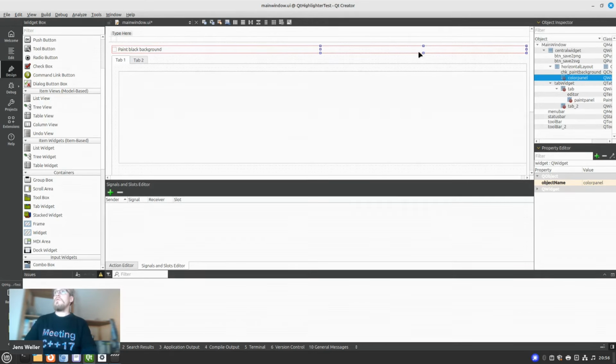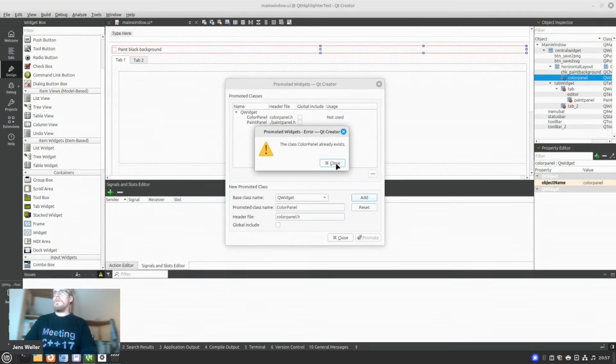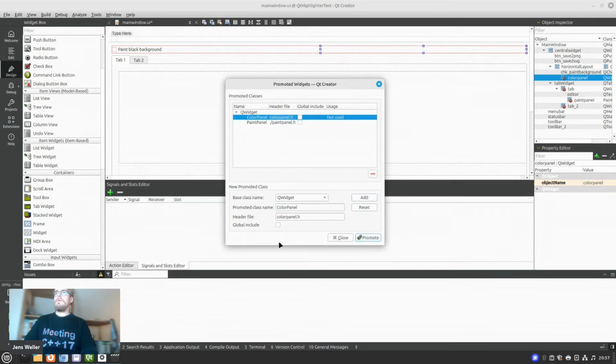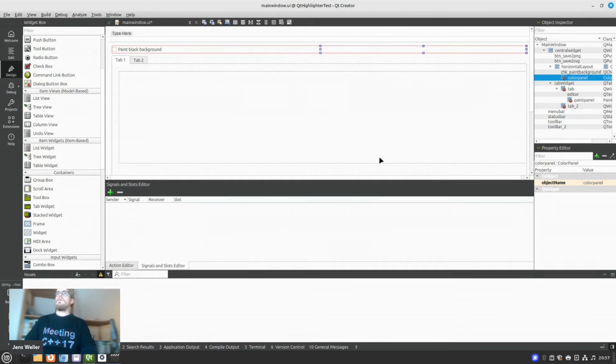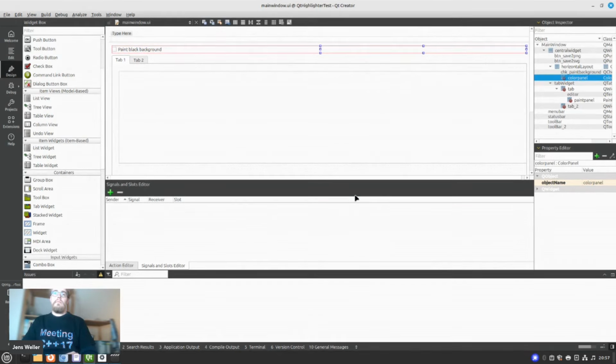This is right now a Qt widget, and we need to promote it. Promote, and I already have color panel in here, but basically you choose the class name for the parent, and then you choose color panel. If I add it now, there's an error because it already exists, and we go promote. And that's it. Let's compile and see if we made everything correct.